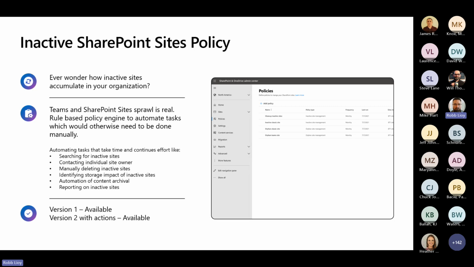So again, it works similar. I mean, you can get similar information by going to your admin center, going to your active sites, and then seeing when the last activity date was. This allows you to actually be able to take actions on it as well, as opposed to what we used to have to do, which is just download the CSV and then start emailing people. You're able to generate this and have it email them for you, where they have to attest to it, and then you'll be able to see on the report who's attested and who hasn't.